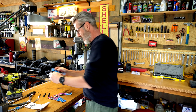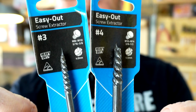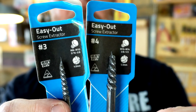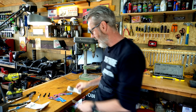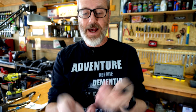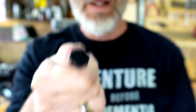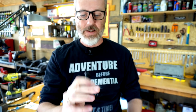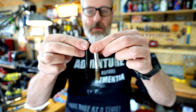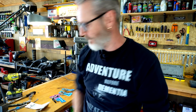And then these are the easy outs. So I've got two sizes there. I reckon that one might snap because it's only a thin one, but we'll see. And Abbott's actually had these bolts stamped 8.8, so they're high tensile, a perfect match. Just had them on the shelf. Loved it. That was really good.